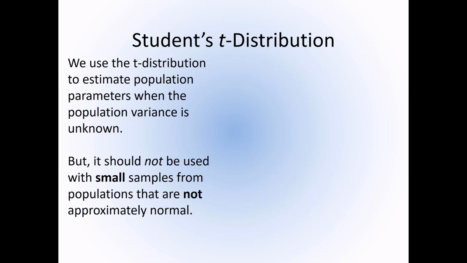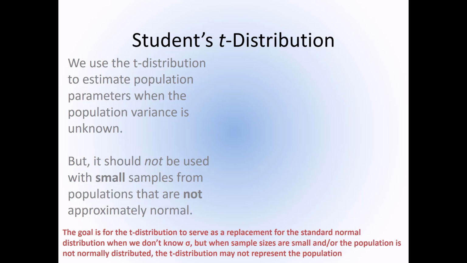Now, we might not know if the population is normal or not, but again, going back to the central limit theorem, we can assume that our sample is going to be normally distributed if our sample size is greater than 30. For this particular course, you'll be provided with data and you will be indicated when to use this particular distribution or not. But in general, when we're thinking about this t-distribution, it's going to serve as a replacement for the standard normal distribution when we have less information about the population.